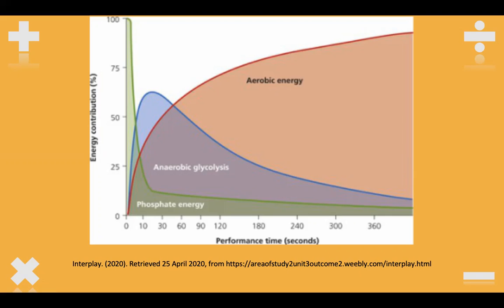The anaerobic glycolysis system is still dominant until around the 35, 40-second mark, where the aerobic energy system becomes dominant for the remainder of the activity until the end. So you can see at the 30-second mark, all three systems are still contributing to ATP, but the anaerobic system is dominant. However, at the 180-second mark, or the 3-minute mark, the aerobic energy system is dominant, even though the other two are contributing and not contributing as much as the aerobic energy system. So this is a good graph to refer to.